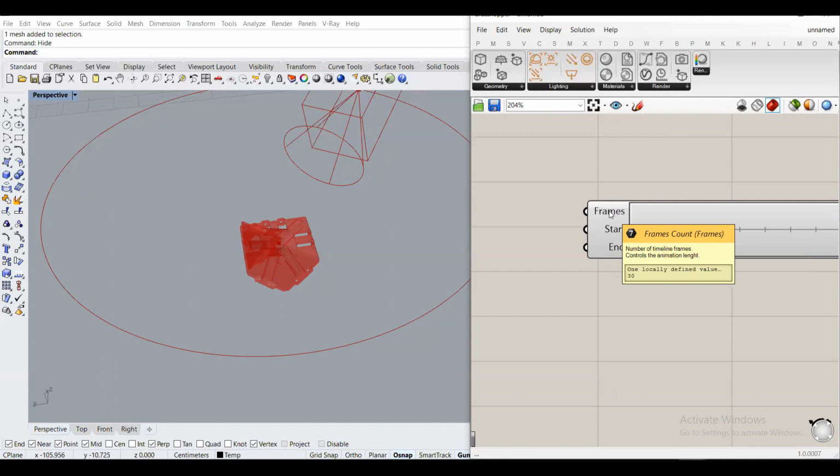Usually, for really smooth animations, you use 60 frames per second. In this case, by default, it's set to be 30 frames. So it would be like half a second animation. Or if you are uploading to YouTube, or you want it to be a little bit more compressed, then you can use 30 frames per second. It's not going to be perfectly smooth, but it's definitely good enough. In this case, we will be using 30 frames per second.